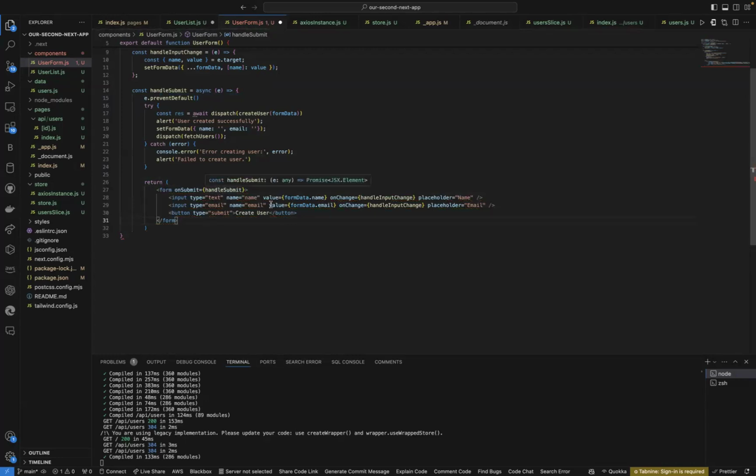So I think this works. We have text, name, value from the terminal. Change, we have change to this. That works.